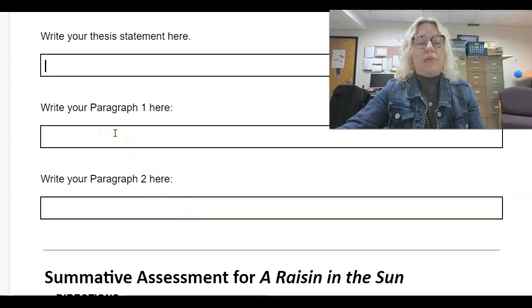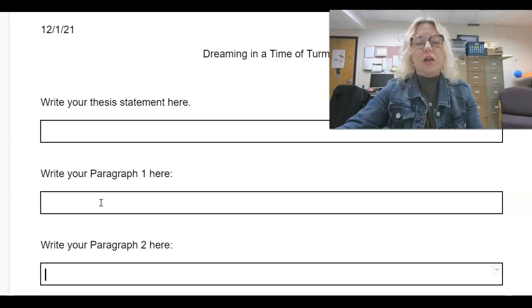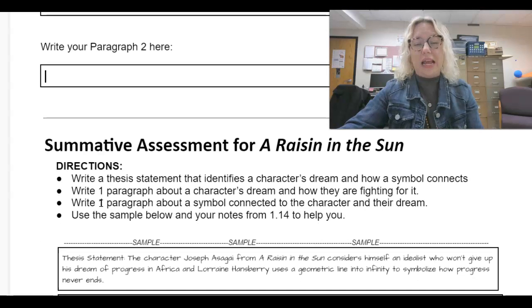All right. And then after you do that, you're going to type your thesis statement here. Your first paragraph goes here, and your second paragraph goes there. And you can, like I said, copy and paste these from your other Google Doc, but I do not want a link, okay? No links, just text. Thank you, thank you. If you scroll down, you'll see there are all kinds of helpful things for you to be sure that you get an A on this summative assessment.